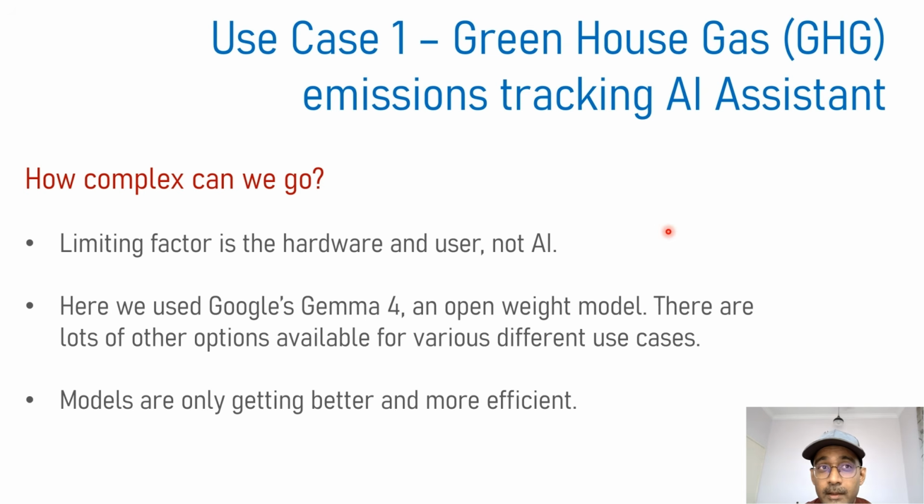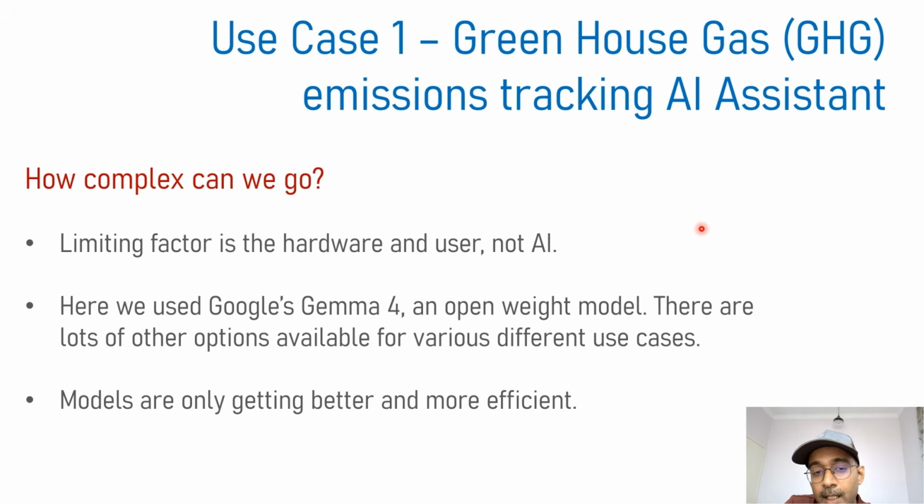higher quality AI model. In this case, we use Google's open weight AI model. The model name is Google's Gemma 4. This is an open weight model, but there are also a lot of other different models available in the market. There are models from Meta, and there are a lot of good models from China as well. Each of the models has its own advantages and disadvantages. So it really depends on your use case, and testing which model is useful for you.